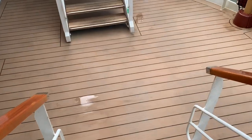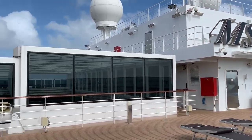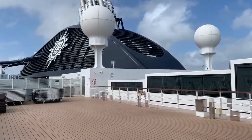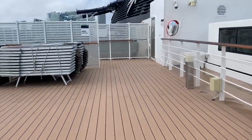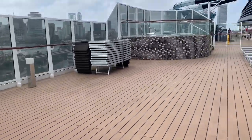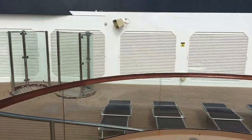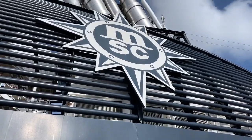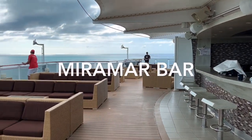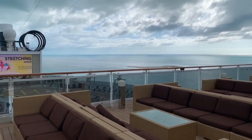As promised, we're now going to take a look at MSC Seaside's open deck spaces. Unfortunately, not being Yacht Club guests, we didn't have access to the exclusive areas, so we're going to carry on with our tour as far forward as we can up on deck 19. Passing the retractable glass roof over the Jungle Pool and heading along the deck, as you can see there's plenty of loungers and a hot tub. Passing the funnel, our next stop is at the Miramar Bar — the perfect place to sit back with a drink, get a breath of fresh air and soak up the scenery.